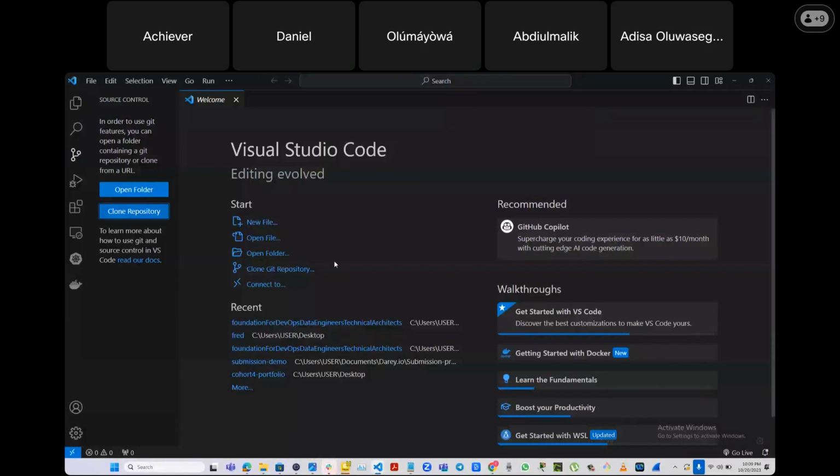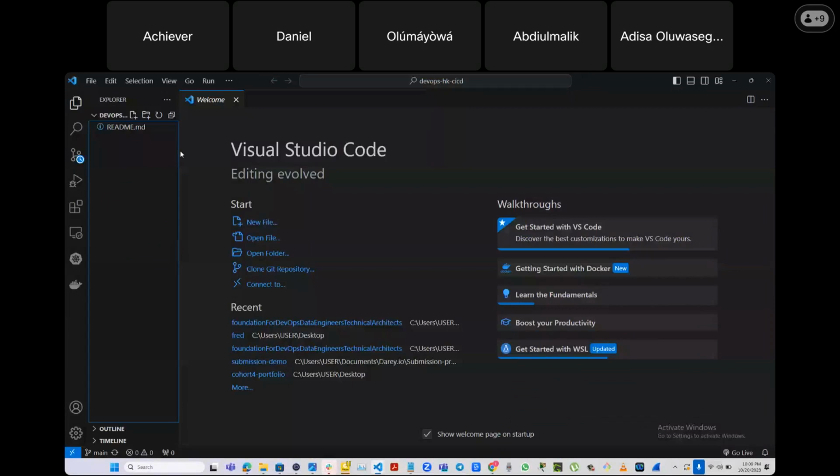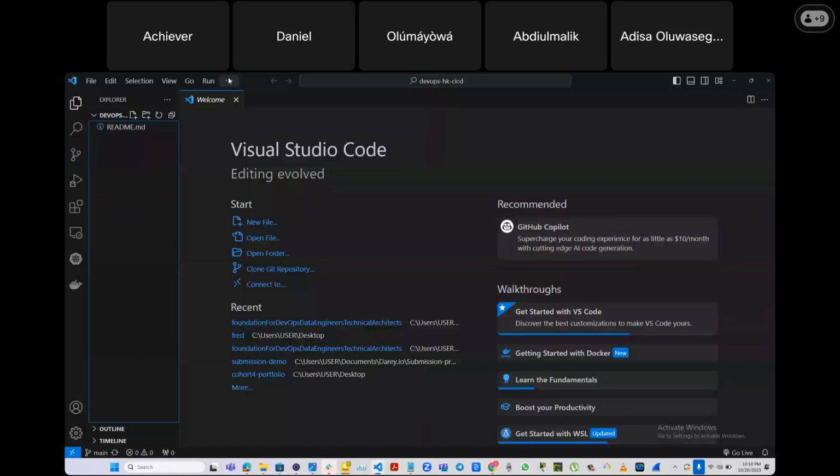So friends, this is my repository that I have there. This same repository, I've been able to pull it down using VS Code on my local computer. Now this is what I want to do. I'll go to terminal, click on new terminal, and open the terminal version of my computer. I'm going to switch to Git Bash. When I switch to Git Bash, I'll be able to download this thing.